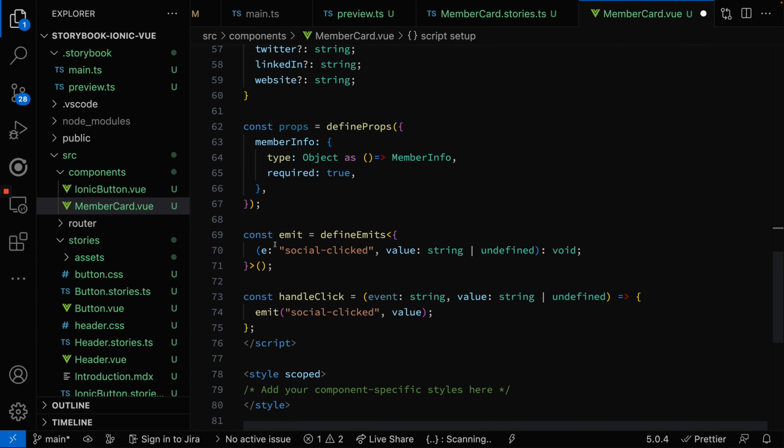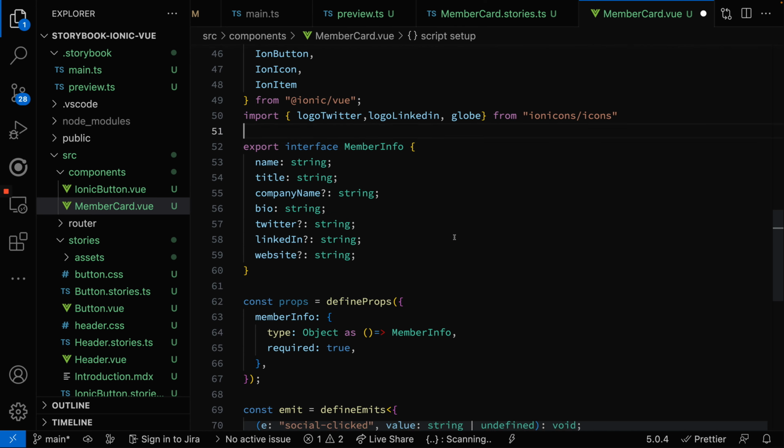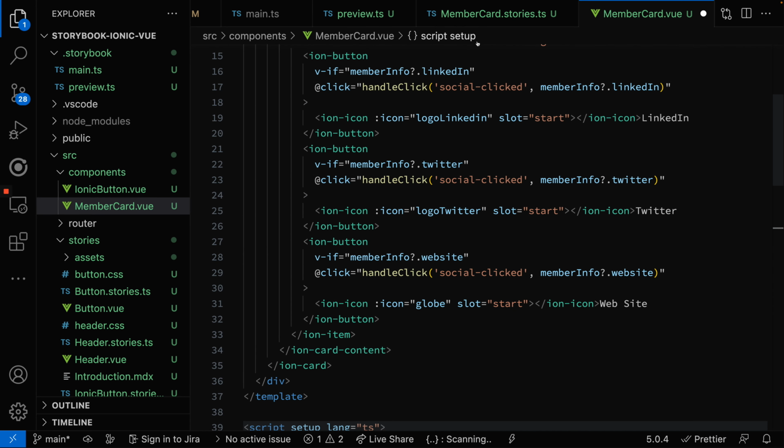And then down here we have our emits, where we define our emit of social clicked, and here we handle the click. So when the click happens on a button, we pass the event, we don't really need to, but most importantly, it's a string, and then we emit the social clicked event with the string value.